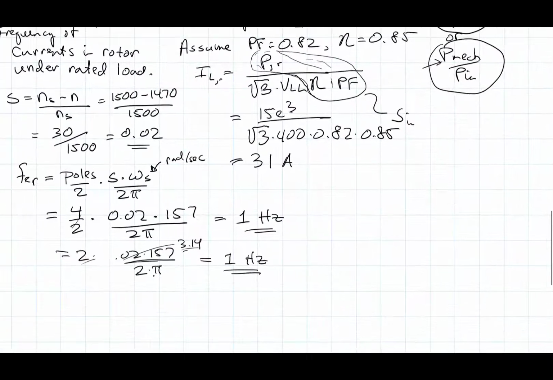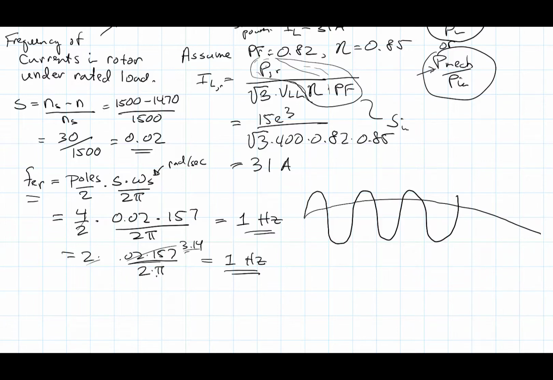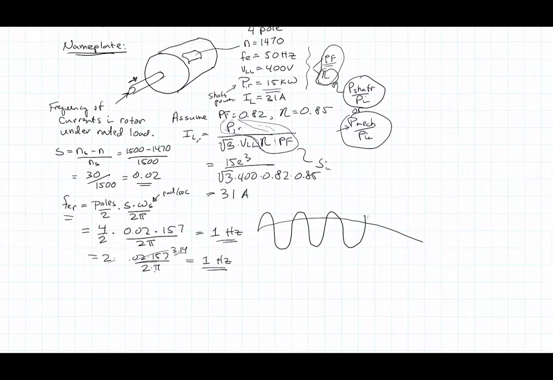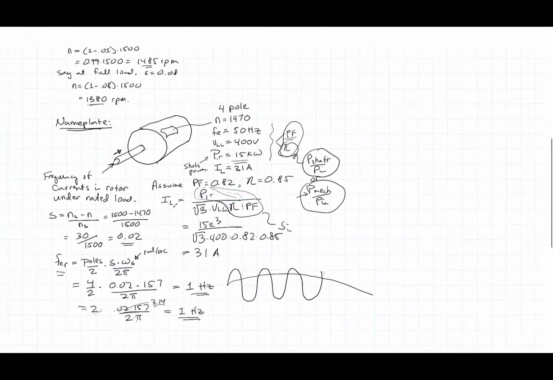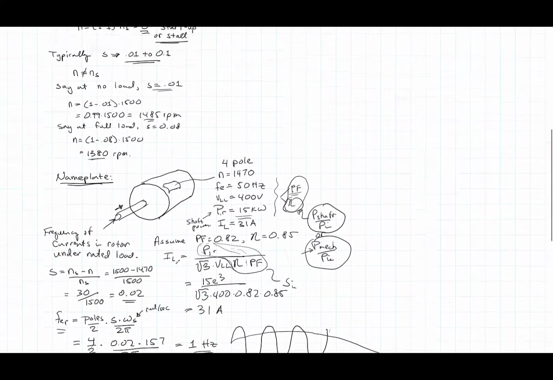So that's pretty interesting. You have a very, very low frequency in the rotor. But that's the electrical rotor. If you could actually monitor the current in the stator and the rotor, the stator currents are going to look like this, and your rotor currents are going to look like, you know, really low frequency. This is exactly the way it's going to look. So this is a little tricky thing that's important to understand how motors work.